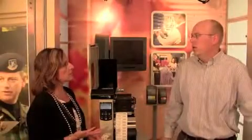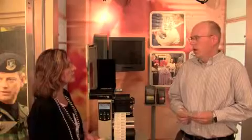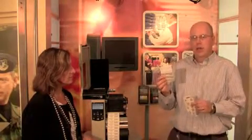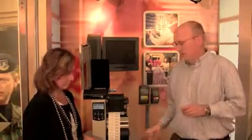Is it the media flexibility that sets the RXI-4 apart from other products available in the market today? Yes, the RXI-4 is the ultimate in media flexibility. By media flexibility we mean a couple of things. One is the flexibility to use different inlay types — from small item level inlays like this, to larger omnidirectional inlay types like this, and even dipole type inlays like this one, which is actually being used in a lot of the apparel initiatives you're hearing about today.